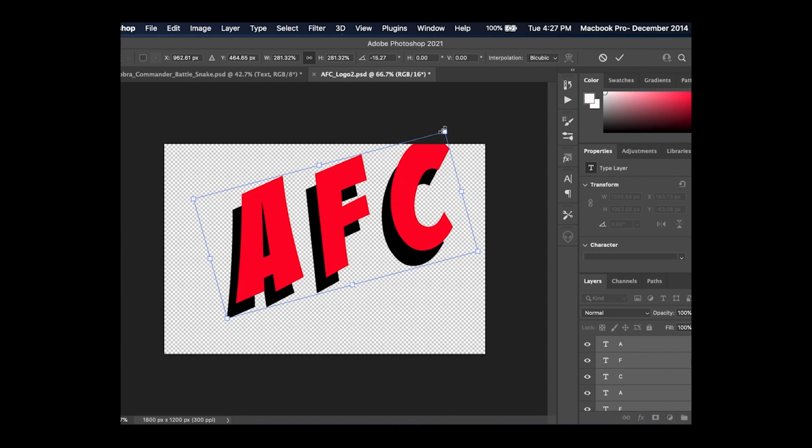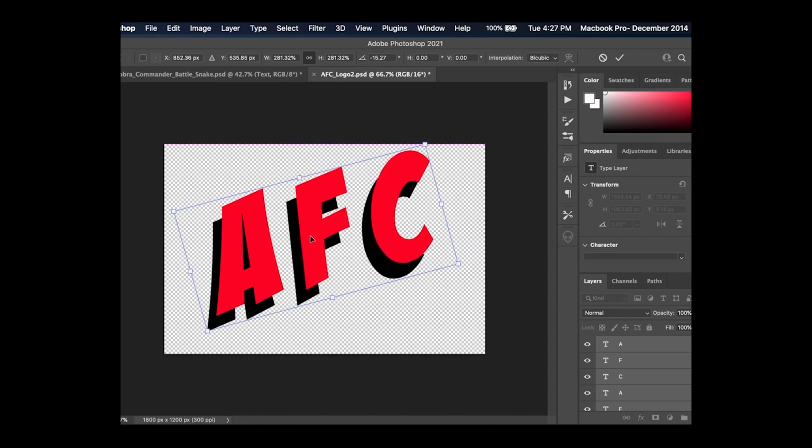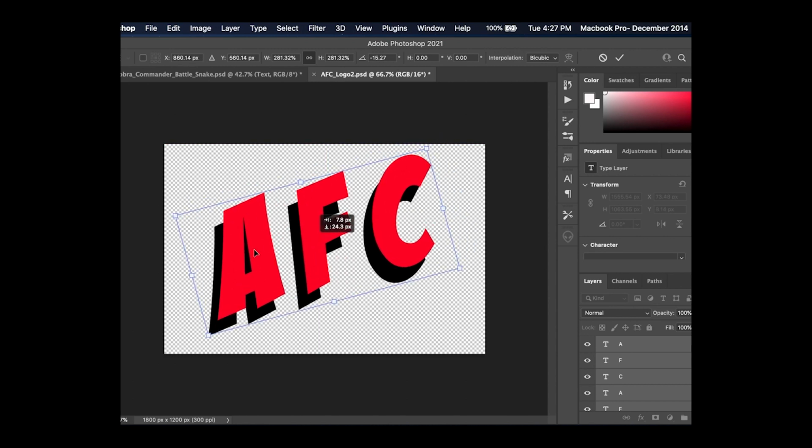Now, obviously, it's going outside the workspace, which means it'll get cut off. So you want to click inside the center. Again, you want to make sure all the layers are highlighted. You're going to click in the center and hold it, and then just drag it back into position. That'll move all the layers back to where you want them to be. In this case, I want them about there.